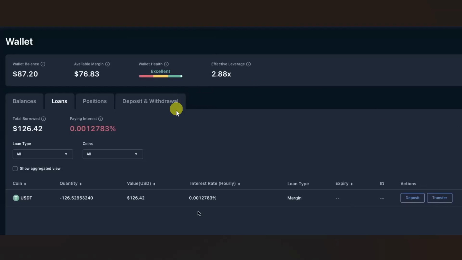Now the next step is managing your loan. You can reduce your leverage by paying off the loan, depositing USDT or selling your crypto. You can also sell a part of your position, which automatically pays back the borrowed amount. You can also pay back with deposits such as bank deposit, crypto wallets or other exchange, or profits from your trade. So that is how you can use the leverage on Crypto.com exchange.